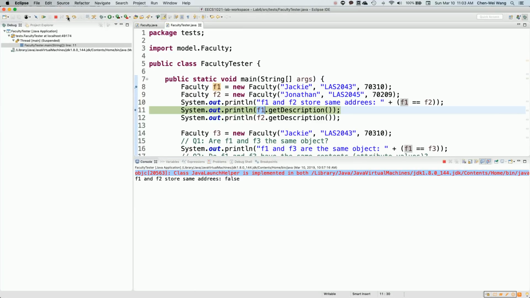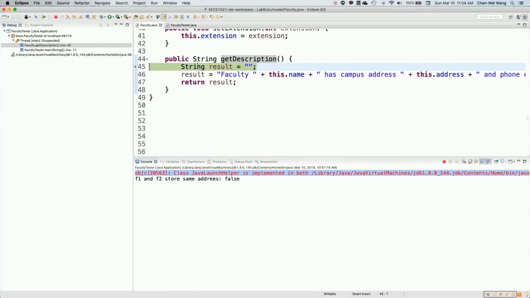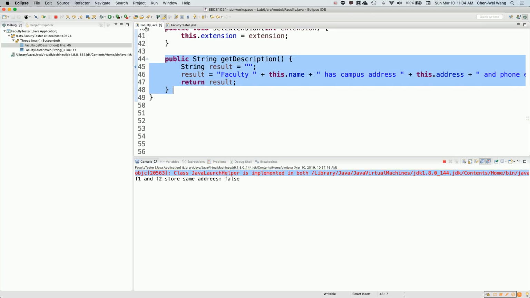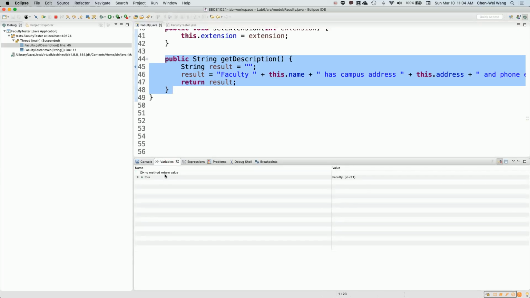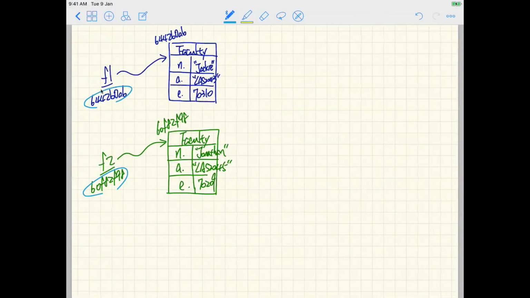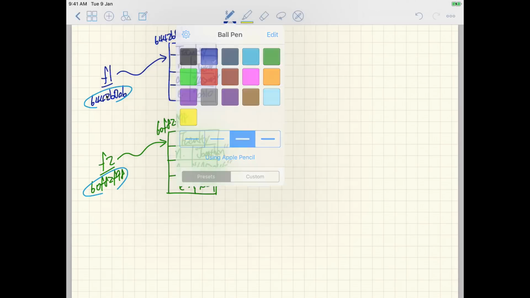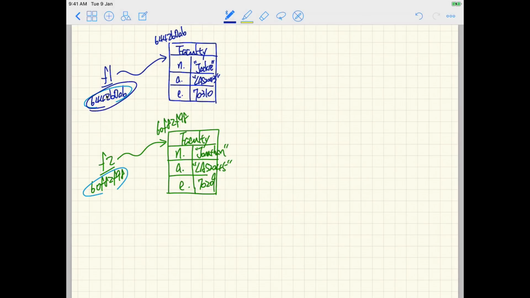If I say step into right now, you can see we are indeed in the context of the faculty class, and we are trying to execute this line over here line by line. Now I want you to go to the variables panel over here. You can see there is the this. What has this been replaced by? If you look at this over here, that's exactly this faculty object with this address 6442B086. 6442B086 over here, right? Exactly this address over here that we replaced the this by.